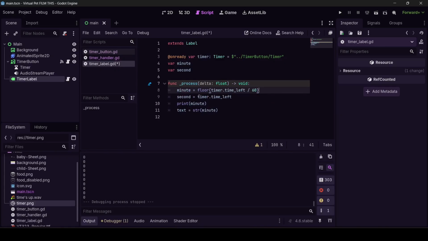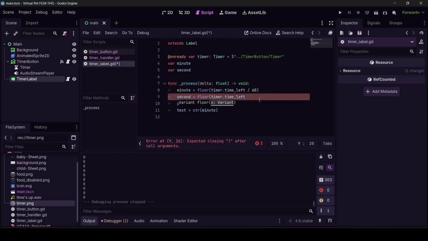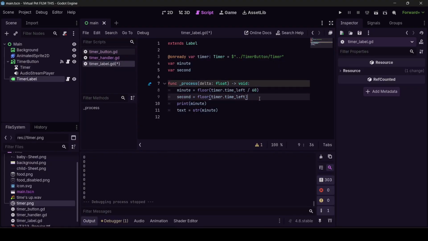If you remember your long division, we need the remainder. So for timer.time_left, and that's going to return that decimal number. We don't want a decimal number anymore because if you've done long division, you know that it's not a decimal number, it's a whole number. In computer science, whole numbers are integers or int.